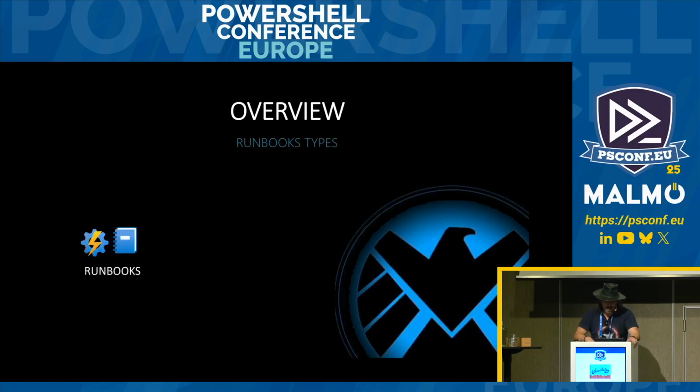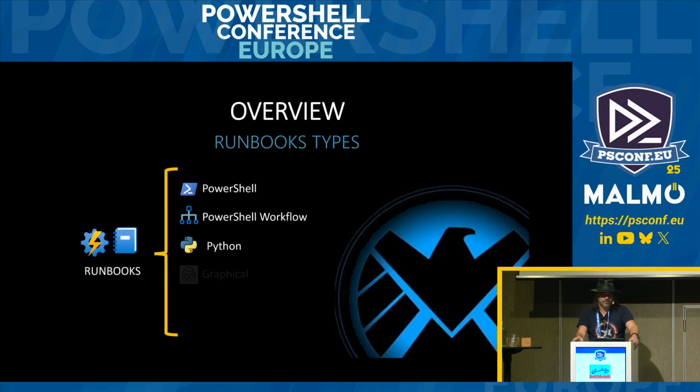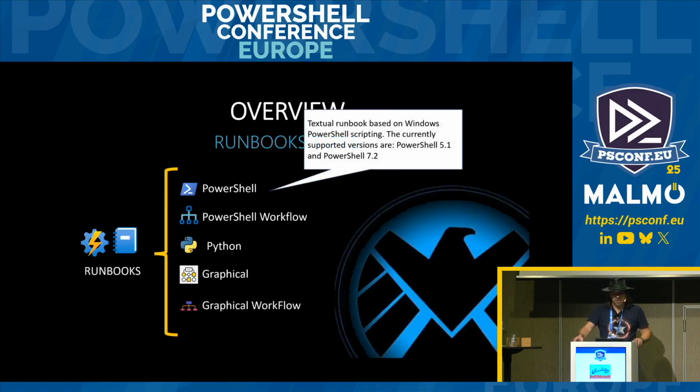Okay. Now, runbook types. We have the PowerShell runbooks, and PowerShell can be 5.1 and 7.2. That's the bare minimum. What is the current PowerShell version right now? 7.5 or 7, at least 7.4, right? Right. So right now in Azure Automation, the runbooks are at 7.2. It's already deprecated. So bang, wrong. That's one of the reasons that I do this session.